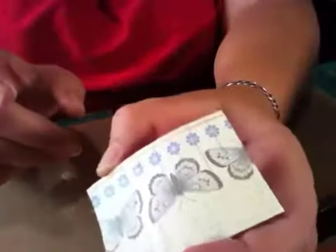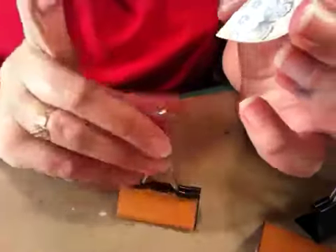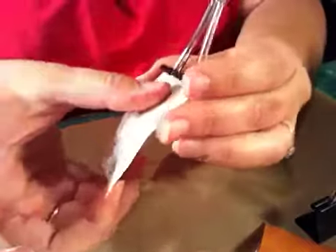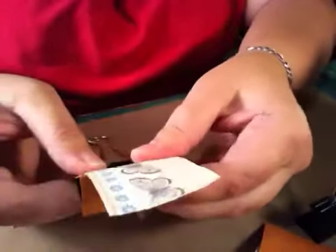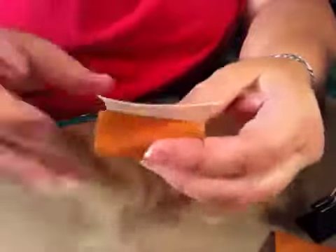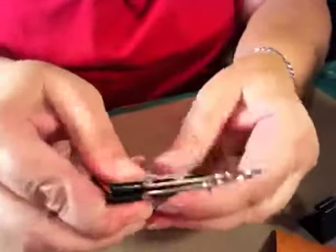So this is what I'm doing because I wanted to accent my designer paper with another color, so I'm using this scrap that I had. What I do is I squirt the glue on and then rub it out — spread it out so that it doesn't ooze when I put it on — and then I slide it up under the rim there and roll it around and slide it up under there.